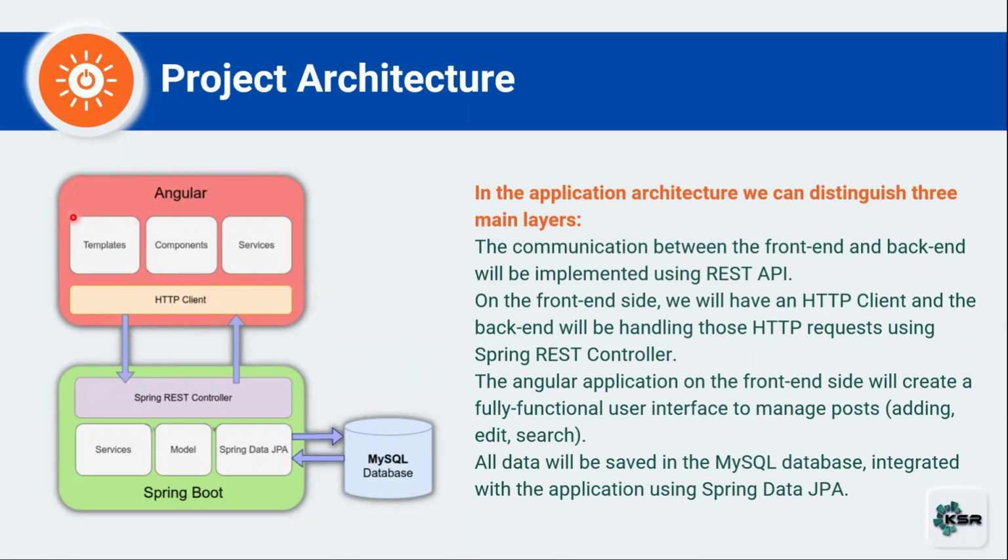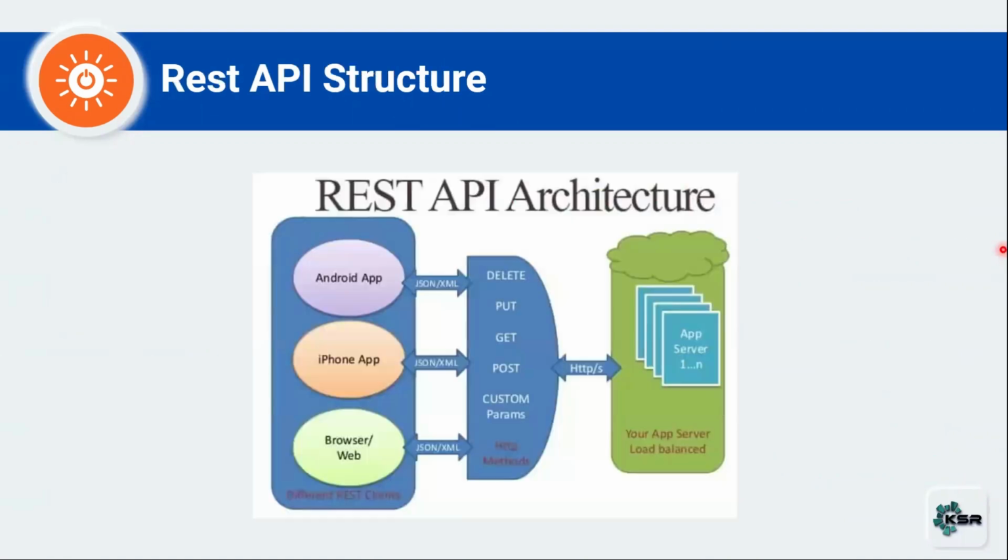I mean, on the left-hand side, some menu items and navigation will be there, the top header will be there, the bottom footer will be there, and then component services where we are going to split the modules. Using HTTP client, I'm going to pass my front-end information to the backend using REST API, and the REST API is going to interact with my Spring Boot framework, which in turn is going to interact with our database, and back and forth the request and response will be gathered. This is how our architecture looks like.